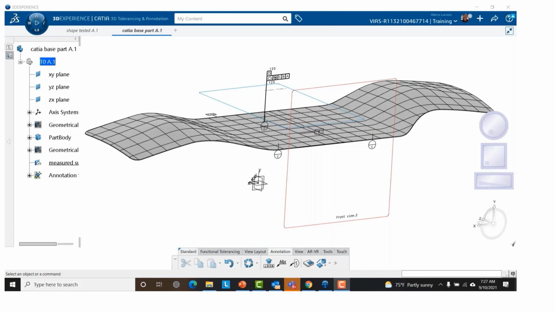Yes, actually, the very same applications are in V5. One of the best things is that as they develop 3D experience applications, they continually back develop whatever they can into CATIA V5. Although some of these might have been V5 applications before, they were different. So all three applications, the digital shape preparation, digital shape sculpting, and digital shape to surface, are all workbenches in CATIA V5. Okay, great. I hope that answers that.